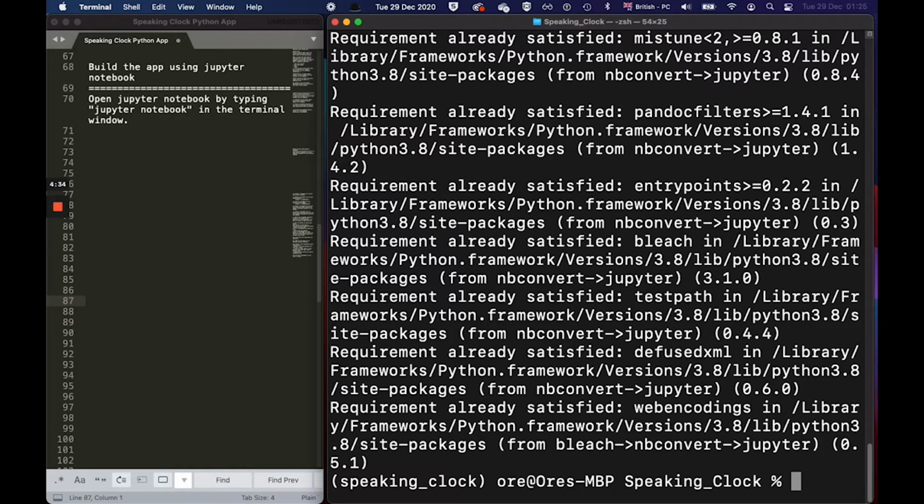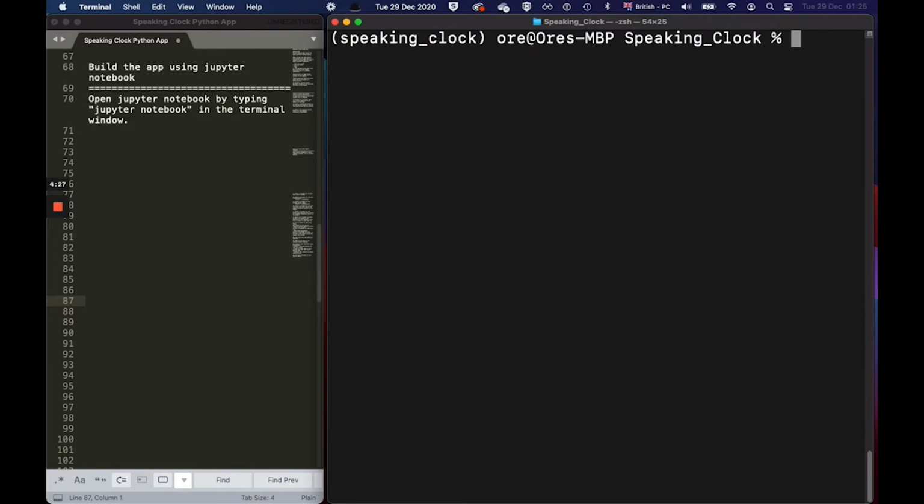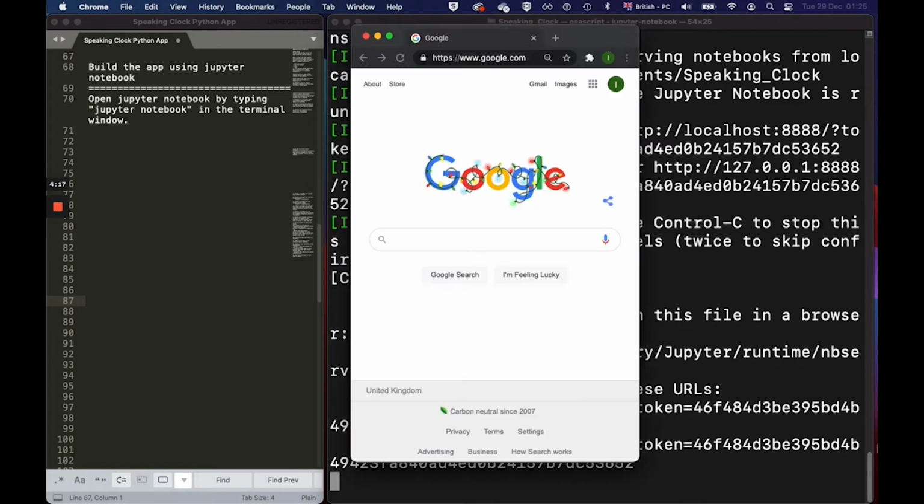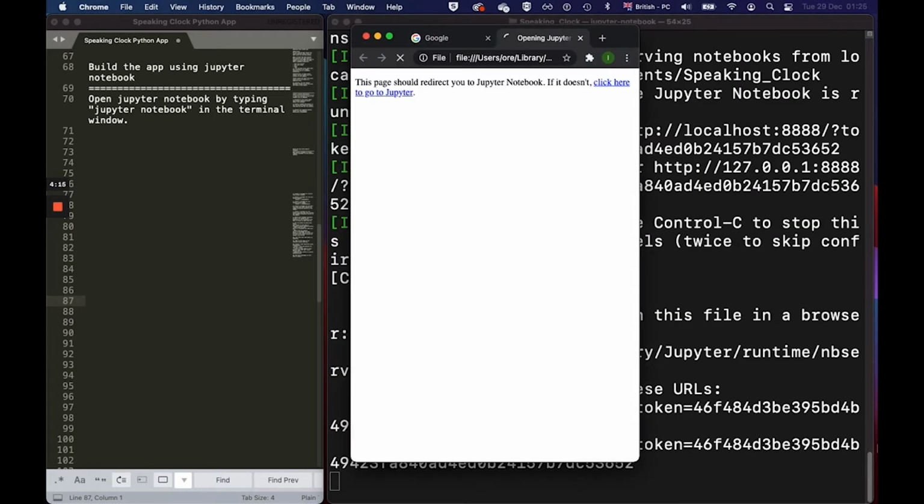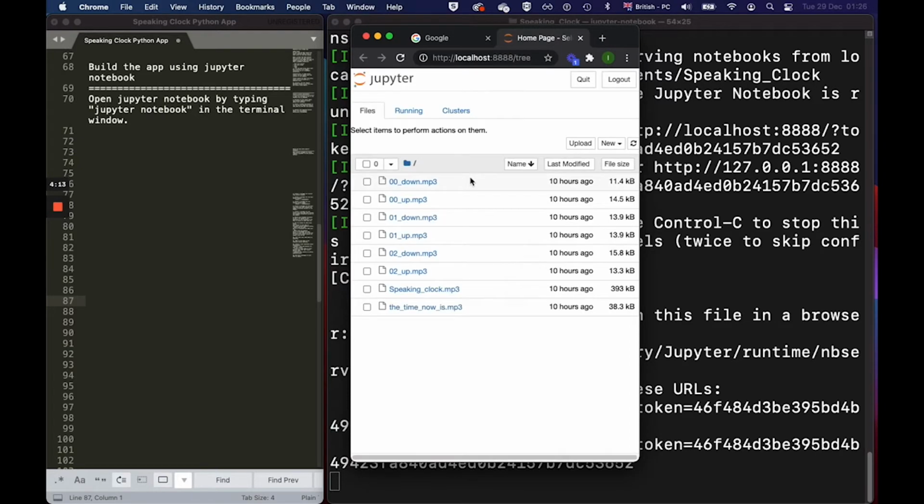That was already included. If you didn't have it, you could do that. If not, you can carry on to the next step. I'm just going to type in clear here so that we have a clear screen to work off. And then I'm going to open up Jupyter Notebooks literally by typing Jupyter Notebook. Fantastic. And it's opened it up.